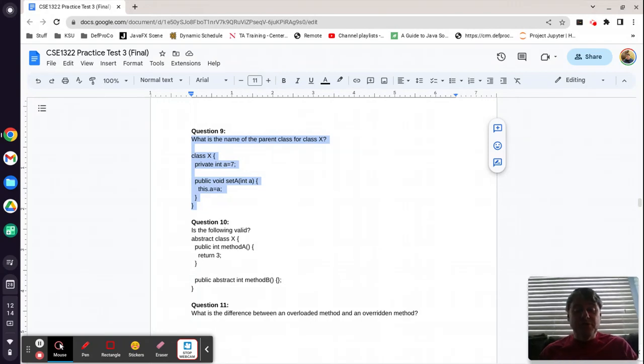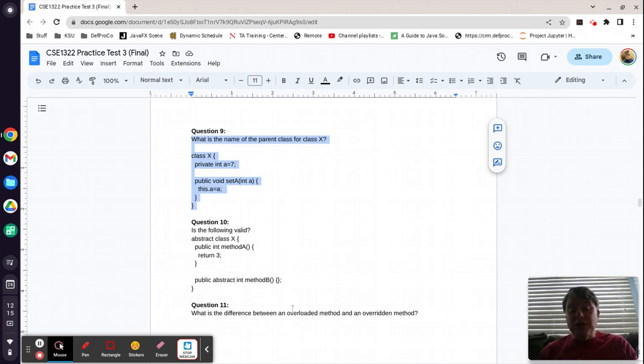It is impossible to have an override without inheritance. You must be inheriting something to override it. You can't write a method in one class and then override it in the same class. That doesn't make any sense. You can override a class or a method that you inherited from your parent. So an overridden method is where you disliked something you inherited from your parent and you want to change it, which you probably have done in your real life.